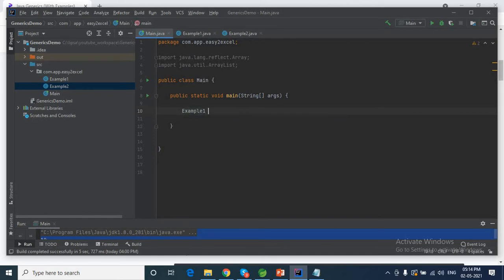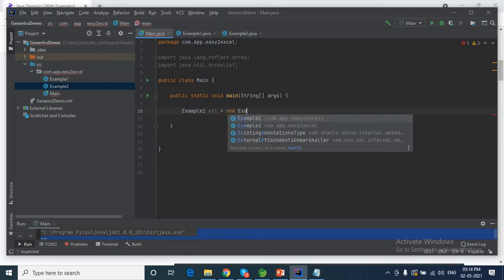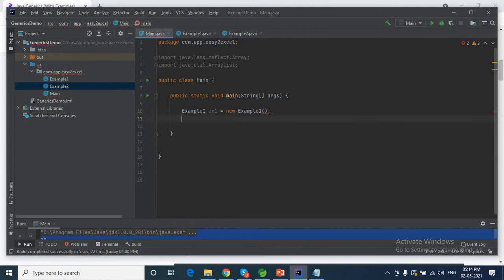Let's say ex1 = new Example1, then Example2 ex2 = new Example2. So we created the references for Example1 and Example2. Example1 will accept which type of data?